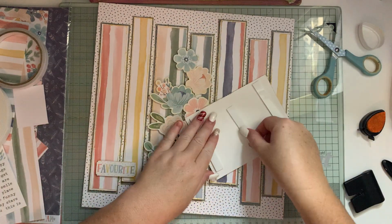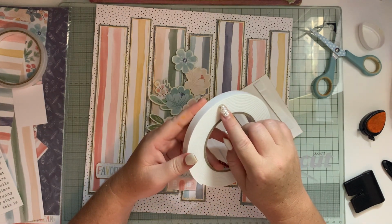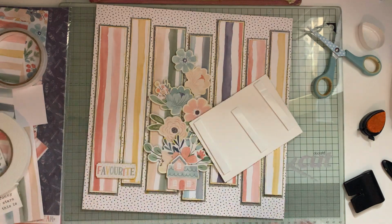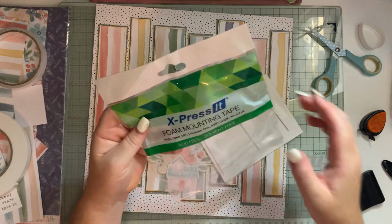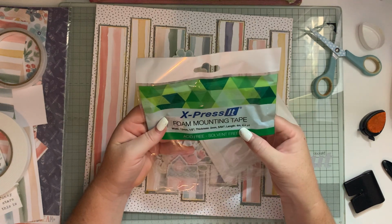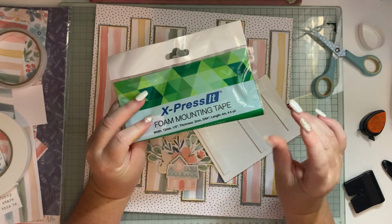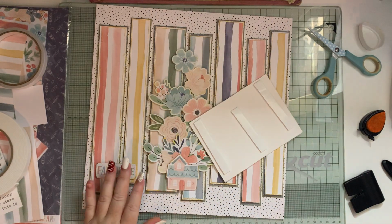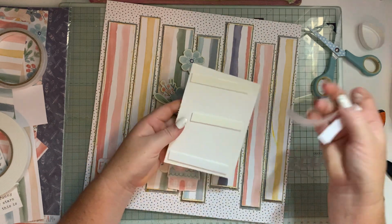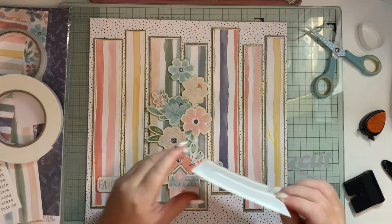I was like, huh. But as you can see, there's not a lot on that roll. So 1, 2, 3, 4, 5, 6, 7, 8, 9, 10, 11, 12. So there's only like 12 rows. It says it's 4 meters long. I don't think it is, but 4 meters long, which is 4.4 yards for those playing in America. Certainly doesn't seem like there's that much on there. It does get used up very quickly. I have on quite a number of occasions used up an entire roll of foam tape just on one project.